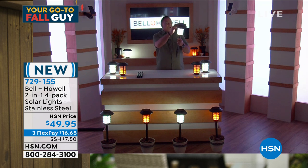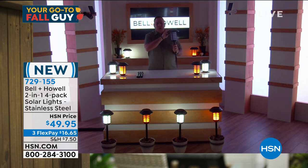And it's so easy to change. Like the one in my hand, I can just change it by flicking one switch back and forth, to the light, to the flicker. It's just amazing how these work. Look at the ones in the flower pots in front of me. So you get an idea of when you stake them into the ground or around your pool deck, you can put them in your flower pots or anything.